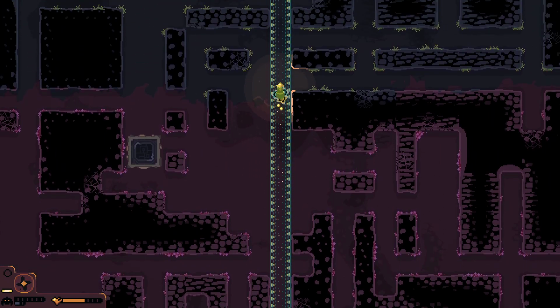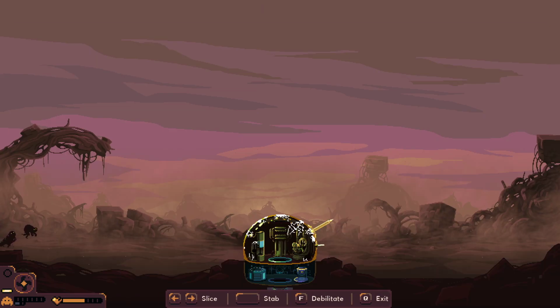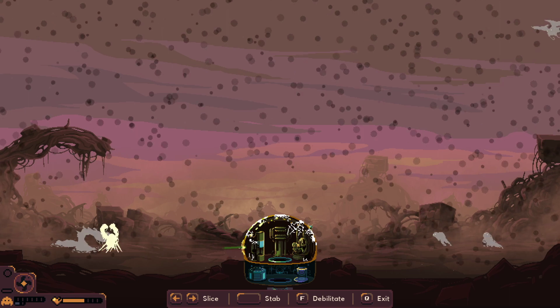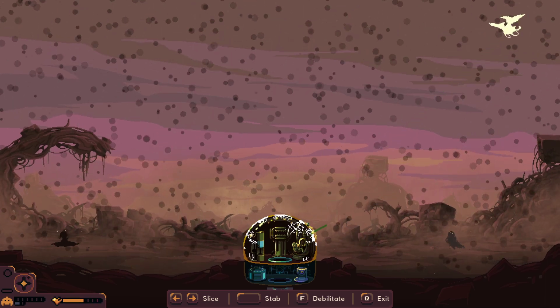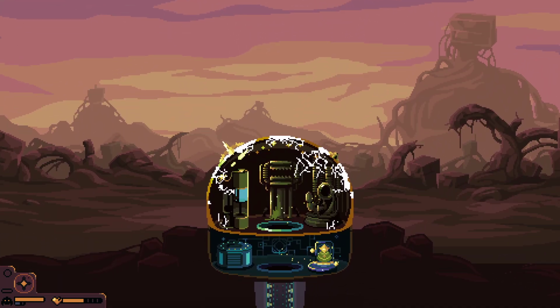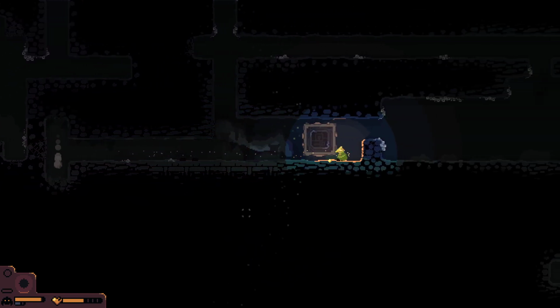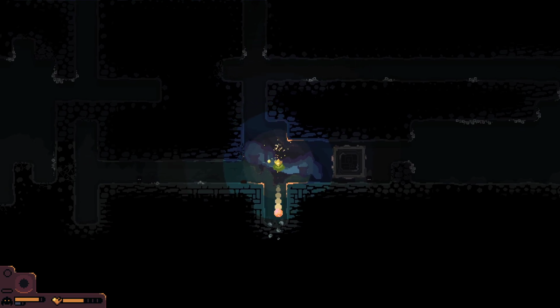Yeah, that's fine. That's just Cobalt anyway. 23. So we can go like Javelin. So Javelin is still visually bugged. Interesting. Down. Right here. More water.